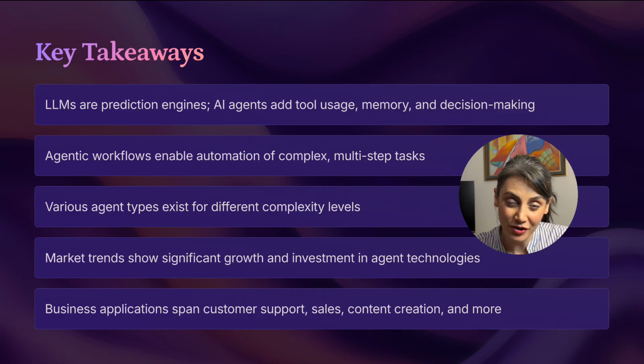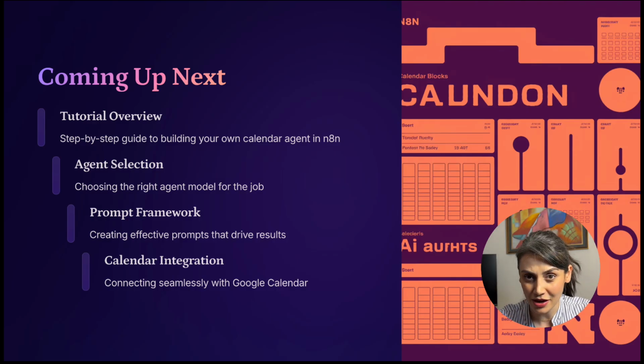To summarize what we've covered, LLMs are prediction engines that generate text based on the patterns they find in their training data. AI agents are built on LLMs, but they have more capabilities. Those capabilities are tool use, memory, decision-making capabilities, and also being goal-oriented and self-evaluation. We also talked about agentic workflow, which is breaking down tasks into subtasks, making decisions, taking actions, and adjusting the approaches based on the output. In part 2 of this series, we're gonna build an AI agent from scratch on a no-code platform called N8N. We'll learn how to effectively write prompts, connect to tools, implement memory, and test our agents with real-world scenarios.